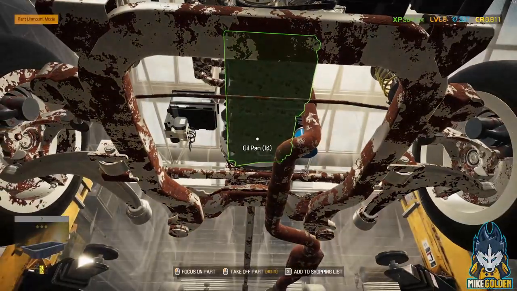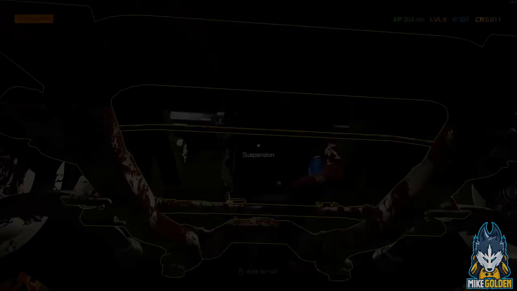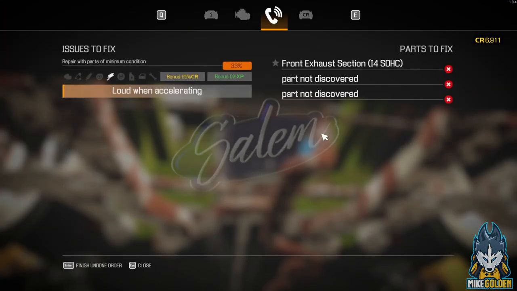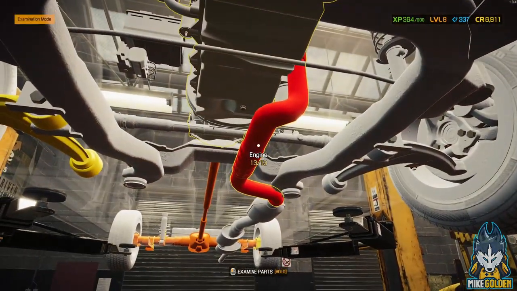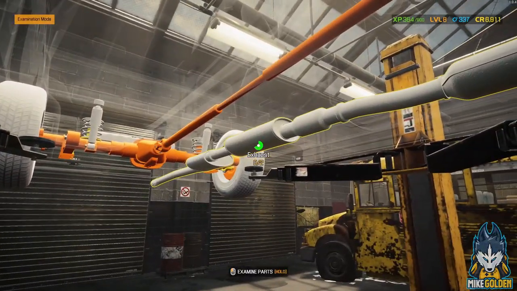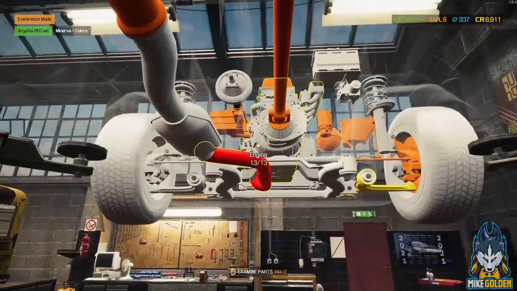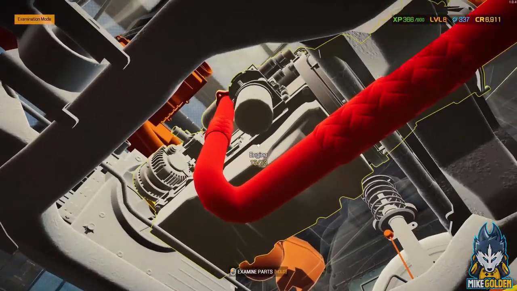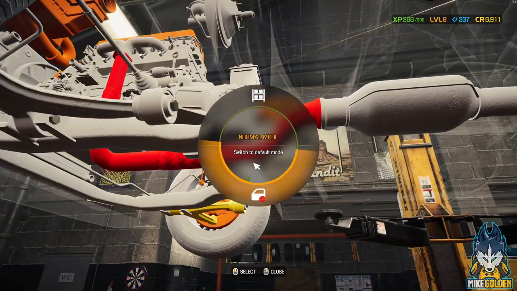Anyways, so they said that it's clunking from the start, right? So we want to actually just read what they actually said. Okay, front exhaust section, part not discovered. Oh, it's loud when accelerating? I could have sworn it said it was clunking when it was accelerating. Let's see. Exhaust, here we go. That's fine. Oh, what about the header? The header could be messed up too. Okay.